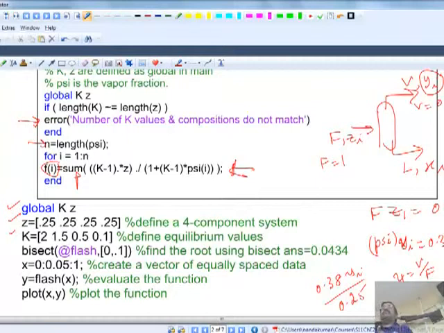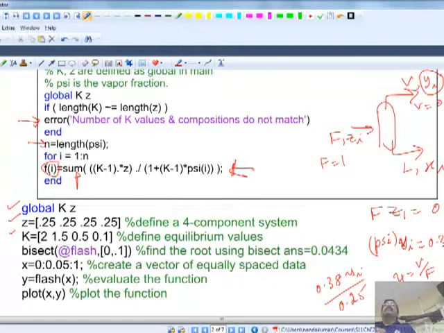And the next question may be, I want to find out, I want 45%, whatever not the number that comes out here, I want a definite percentage to go to the top. How can I tweak my operation? How can I change the K values? How can I change the temperature, pressure to achieve that target? That is the purpose of process design and process analysis. So you should be able to do that.